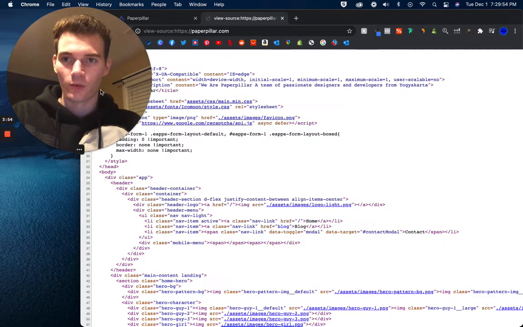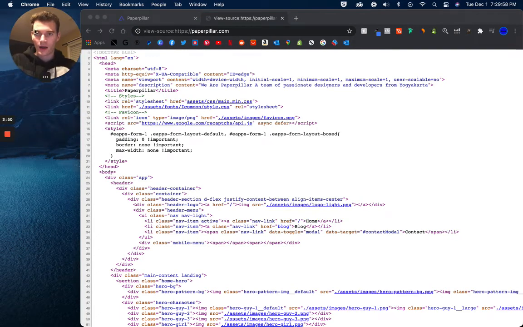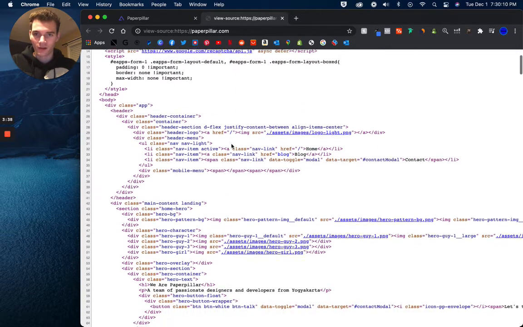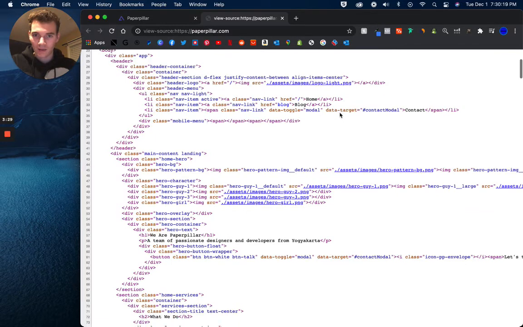And then once that's open, let me make myself smaller here. Once that is open, you can see this is all the code for their site. So you can see on these links, you can see here assets, images, favicon. If I click that, it will bring me to the favicon image, but we don't want the favicon. What we want, we're going to keep scrolling down, look, header section, images, assets, images, logo, light. Okay, that might be good.